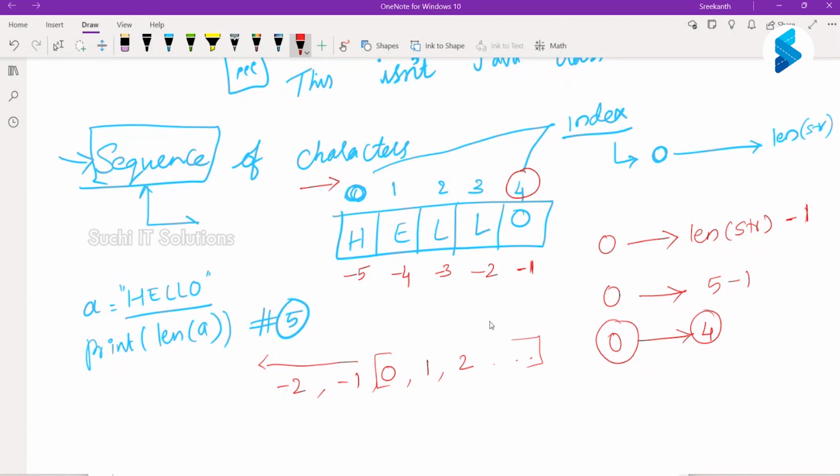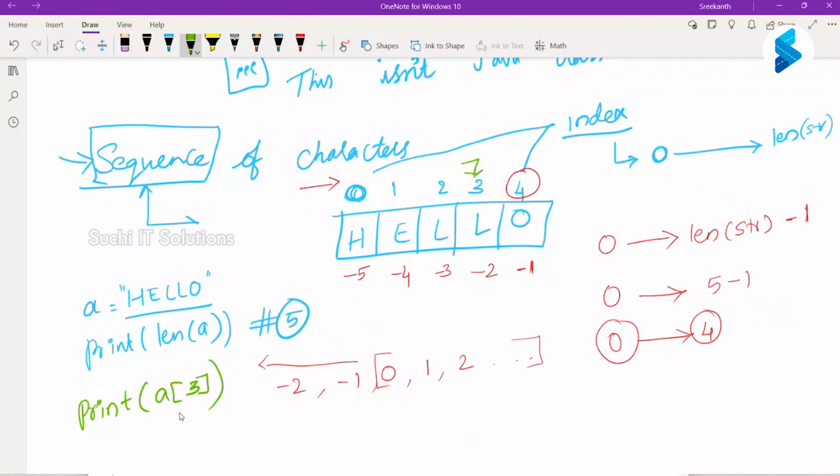Okay, all right. So now if I want to check what is stored in index 3, I know my variable name is A. So I'm going to say A followed by a square bracket and I will say 3.